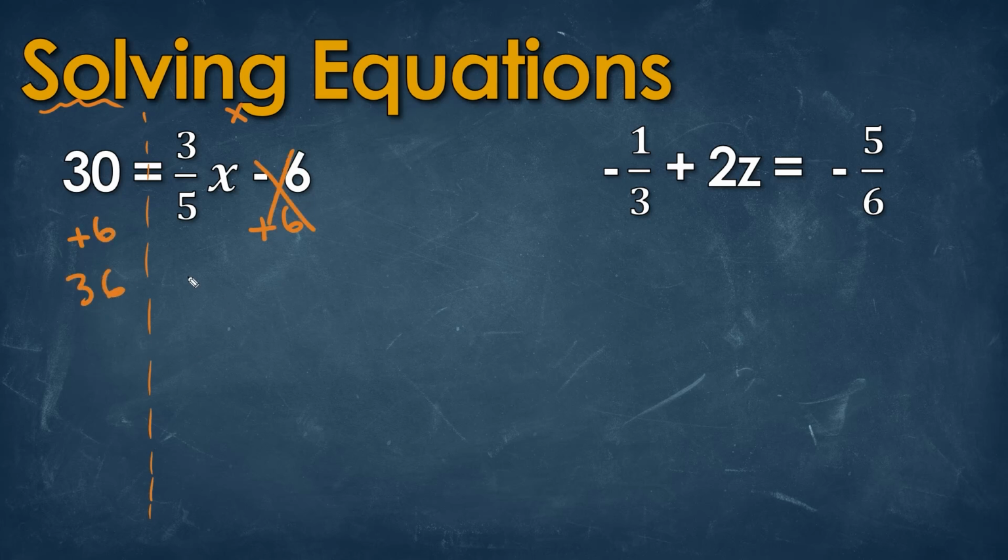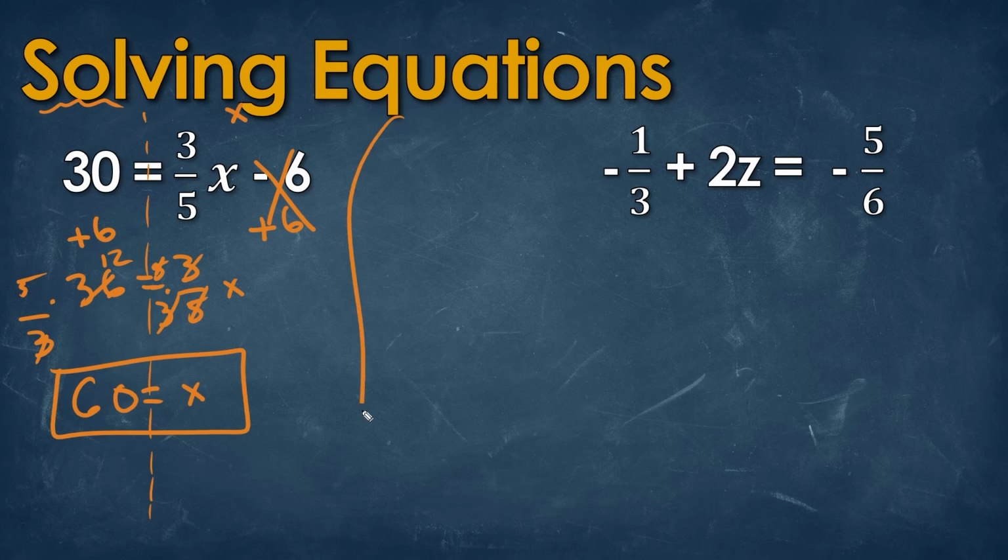This is going to cancel out, and so then we have 3 over 5x on this side. Since we just were working on fractions, again, we're going to do the reciprocal. So 5 over 3 on that side, and then 5 over 3 on this side. 5 cancels out with 5, 3 cancels out with 3, so we're left with x. And then you'll notice that we have 3 and 36. We can actually simplify that. 36 goes into 3 12 times, so 5 times 12 will give us an answer of 60.